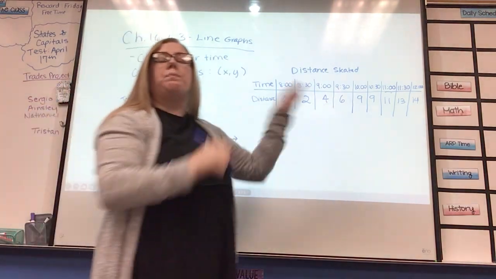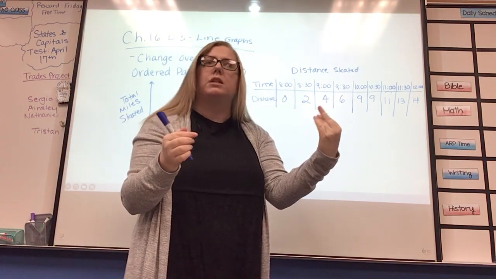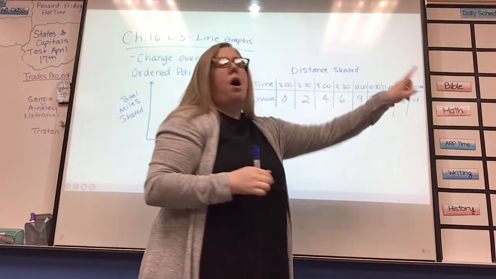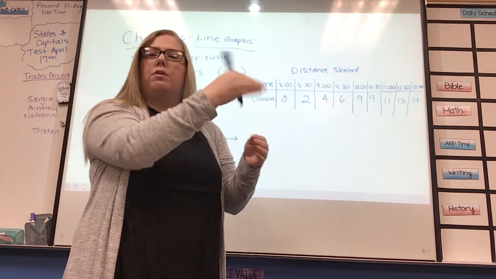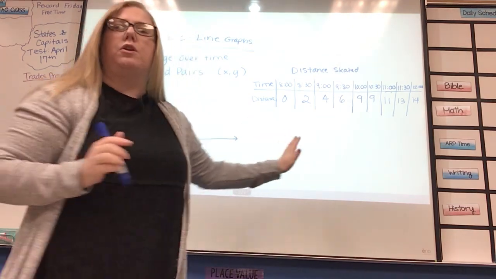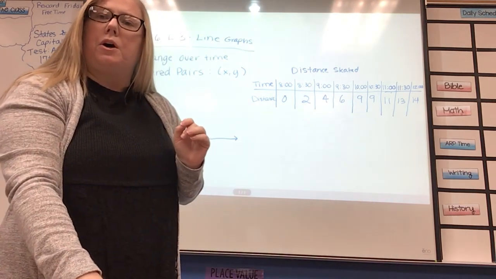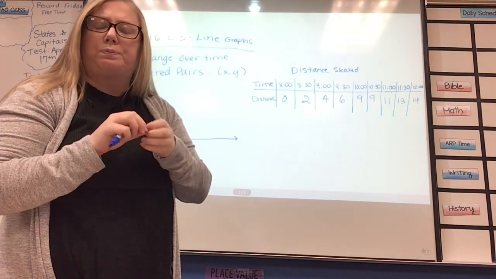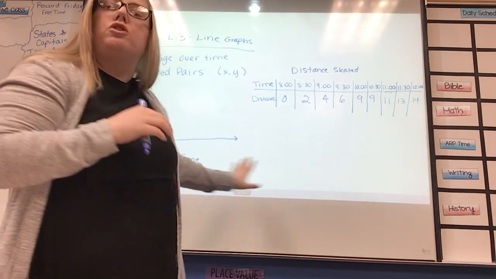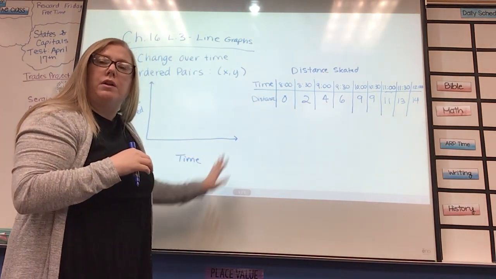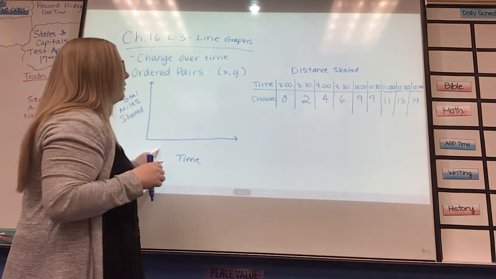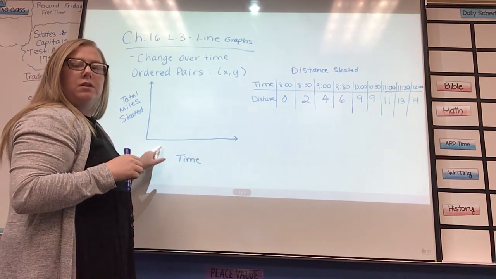So before I can plot anything, because that's what I do with ordered pairs, I'm going to label. So I'm going to start with time, and my question is, do you want to do all of those, or do we want to think of how we could label this? So looking at those numbers, whether you're looking up here or you're looking in your book, what could you do? I don't want to write all of them. I kind of want to make my line graph smaller than my table. So I'm going to give you a few seconds to think about that. How could you label this down here?